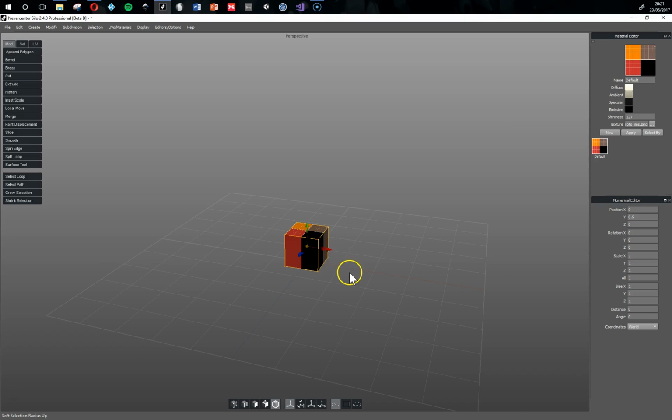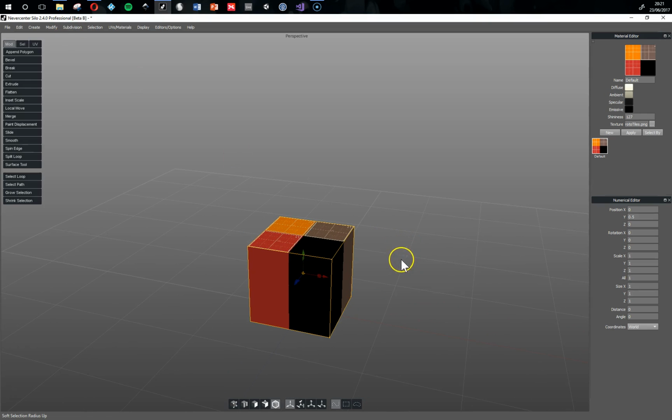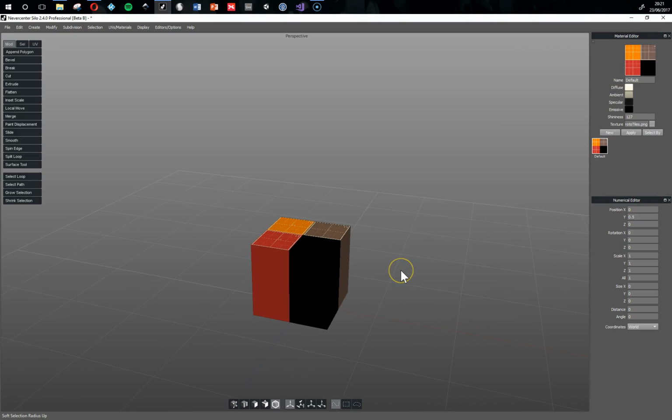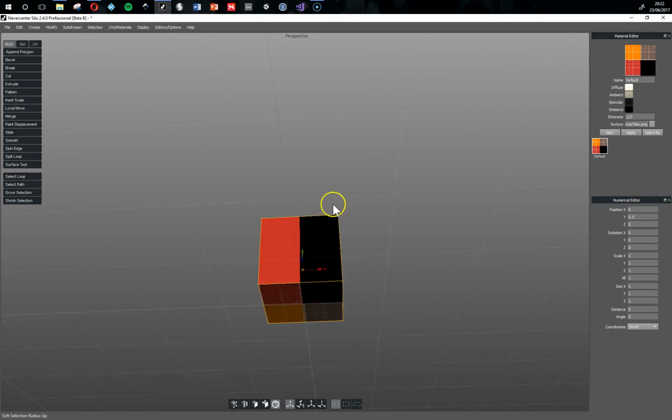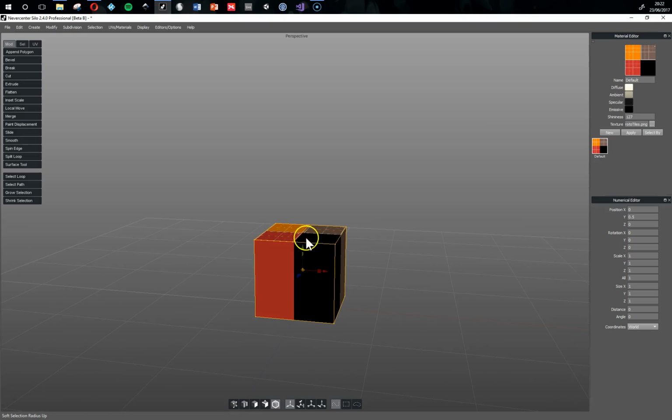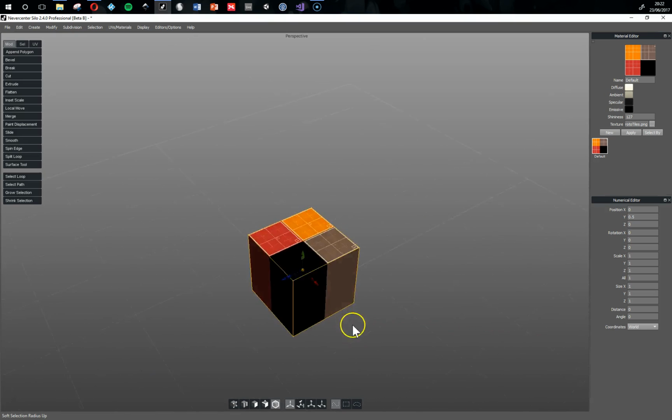Why is my zoom not working? Okay. I'm actually using the new beta of Silo, and I don't think I've imported all of my keyboard shortcuts, so bear with me. That might be a little bit slow. Right, so we've got a cube, and as you can see, it's kind of got the texture on it. It's got it on the top, got it on the bottom. It's got a stretched version of it down the sides.